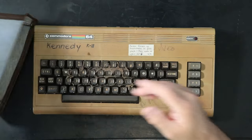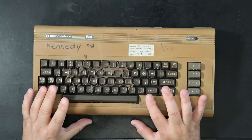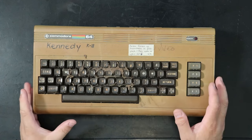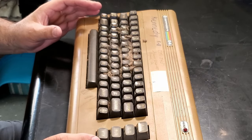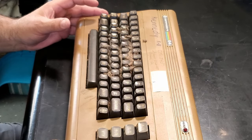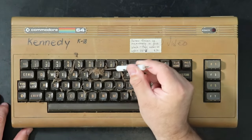Oh, how's this look? Oof. Ugh. This is the nastiest Commodore 64 I have ever seen. And if you're wondering about this stuff, I'm pretty sure it's mold. That was nasty. This thing is just gross.